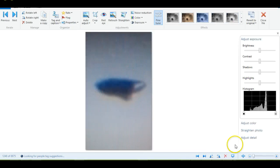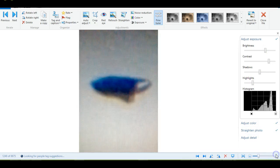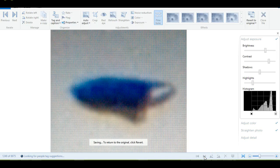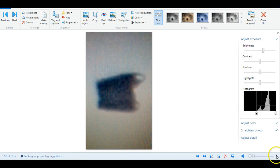Now here are the feet as it's going sideways and flying through the air. How it does that, I don't know. See what happens here. Sometimes it works, sometimes it doesn't. I'll just try auto enhance. Obviously, it's a scary looking object. I wouldn't like that object flying on top of me. Here it is sideways. That's obviously the belly of it, and then here are the side legs. This is going to be interesting if I can just do it with one button straight away. There it is. It did the job.